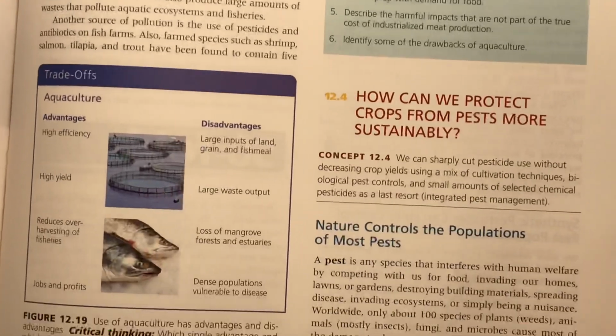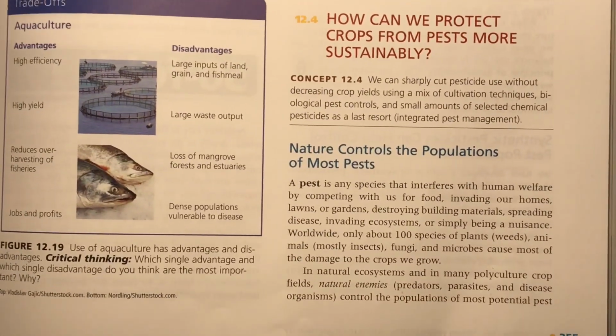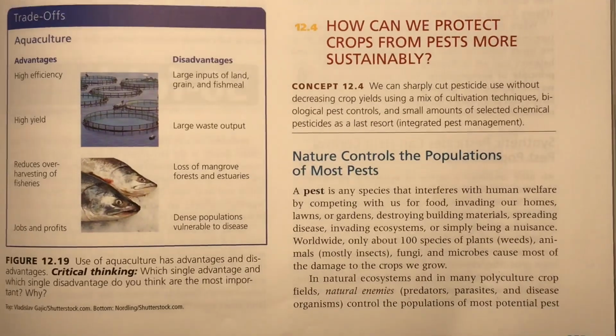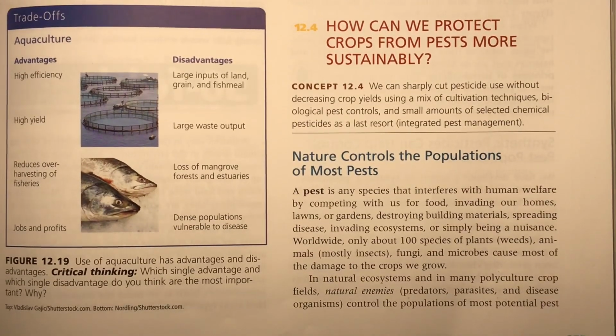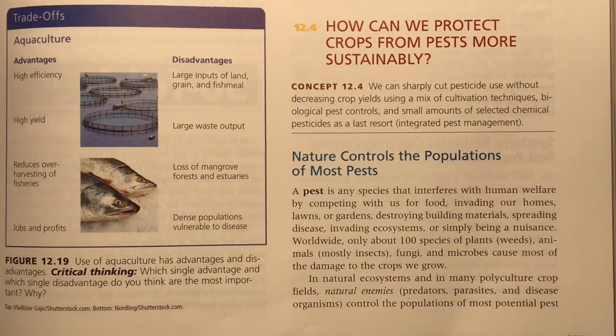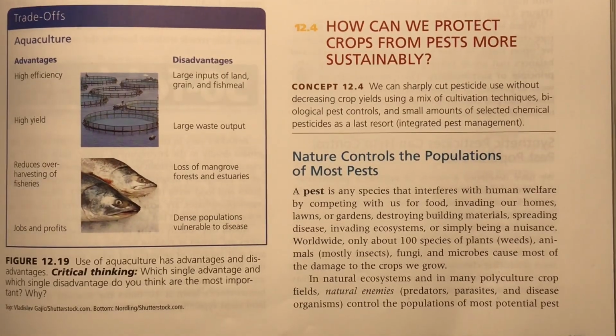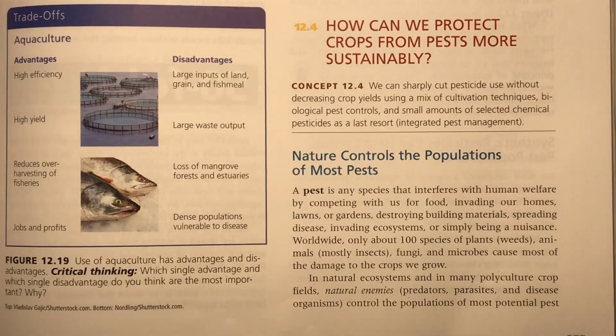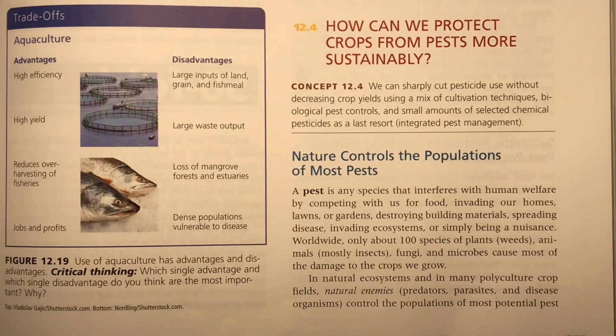All right. A pest is a very human word. It is any species that interferes with human welfare. It's very situational. As an example, if you have lawn grass growing in your lawn, good thing. If that lawn grass decides to go into your borders where the bushes are and you don't want it, it's a pest in there. So labeling an animal a pest doesn't mean it's bad. It's just not where you want it. So grasshoppers are pests when they're in a field. But obviously they serve a purpose in their ecosystem, where they've gone through evolution to fill a niche.